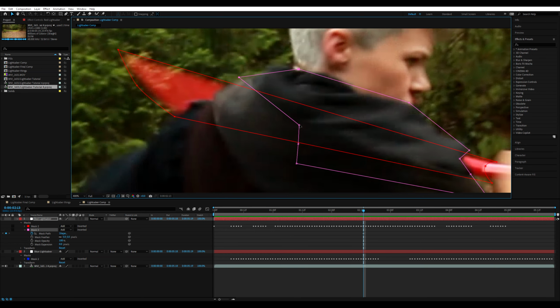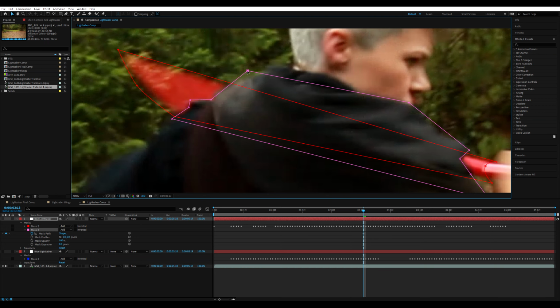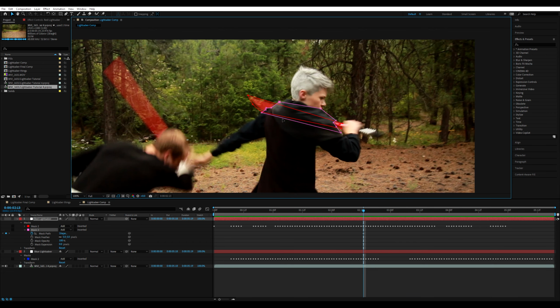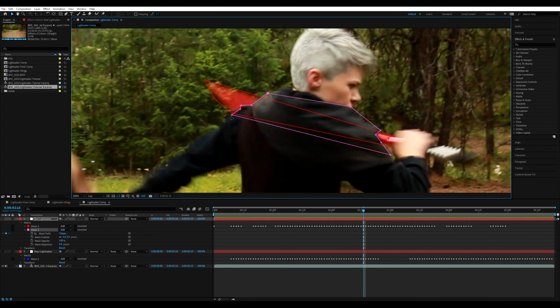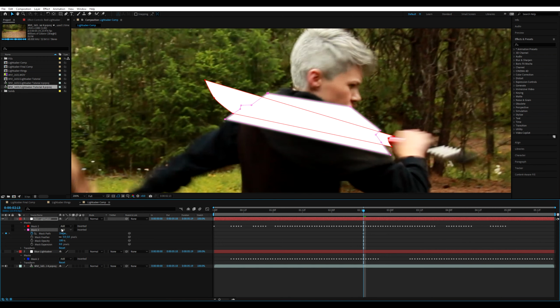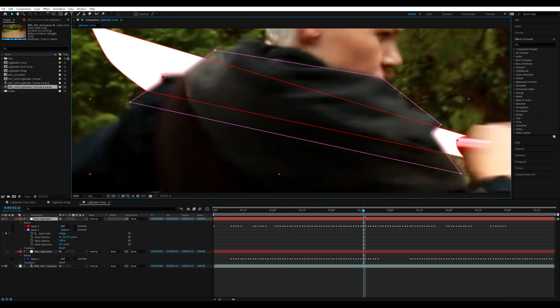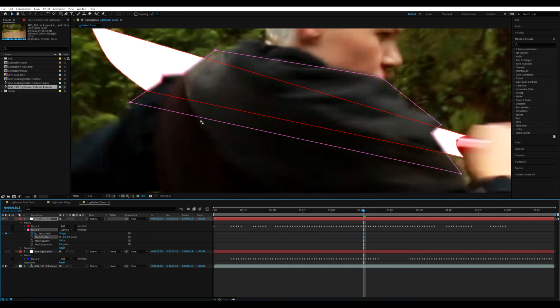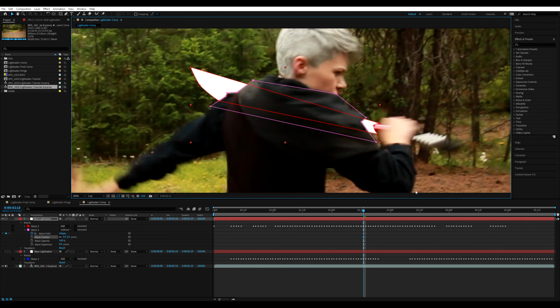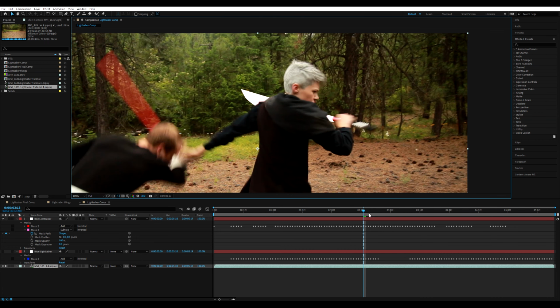Just so that when we add the glow in a later tutorial, it won't cover the person's body. Just the aura of the glow will be behind the mask, not the actual lightsaber. So if we turn this back on, oh, yep, we have to set this to subtract. And then, as you can see, it masks it out. Maybe turn this down to like 3 or something. We don't want it too feathered. But, yeah, looks a lot better.